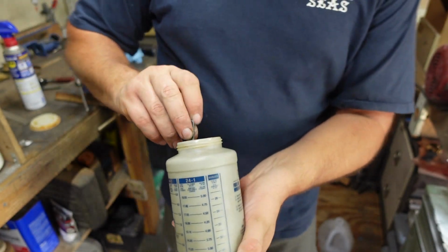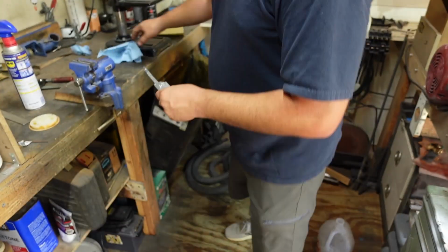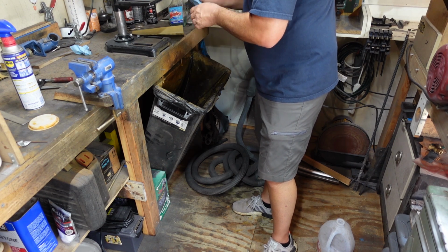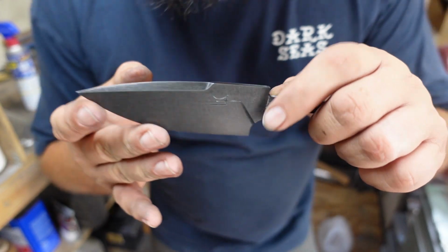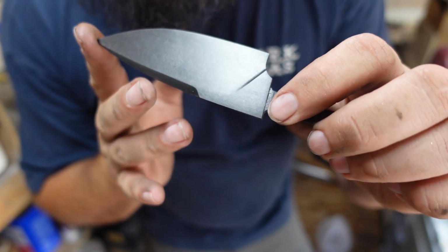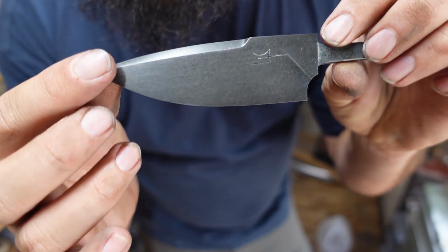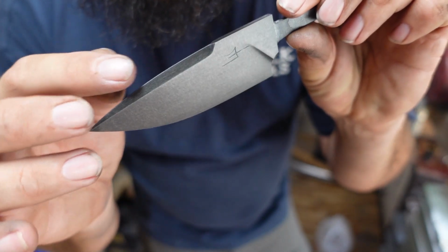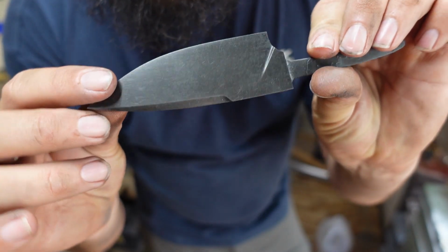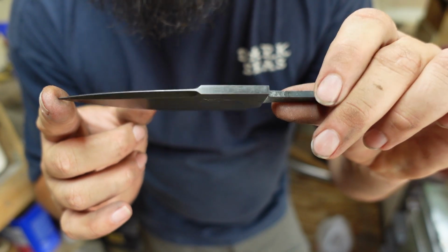Now we did this for maybe about a minute and a half. And that's the result of that. Remember whenever I said it would make all of the areas stand out? Everywhere where the bevels meet, all that's super crisp. Plunge lines make everything stand out and super crisp whenever you do that acid etch and stone wash.